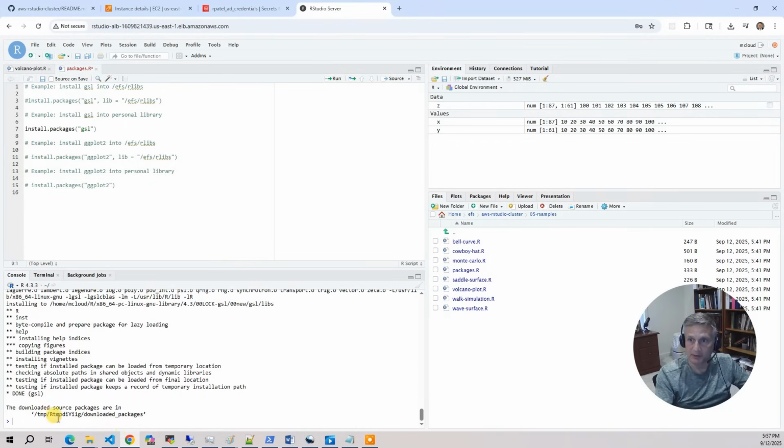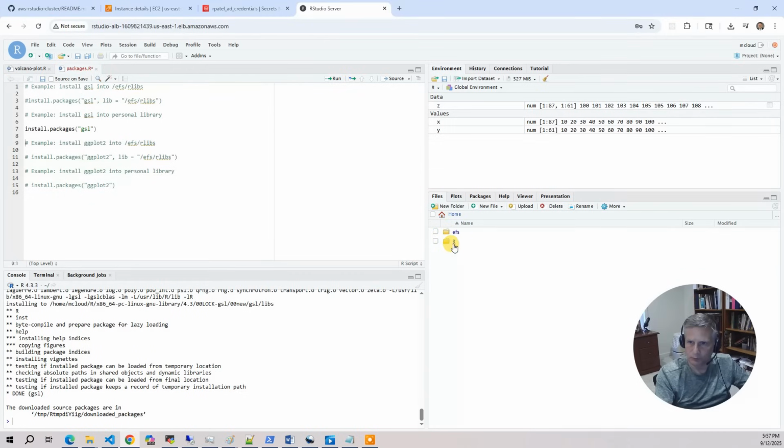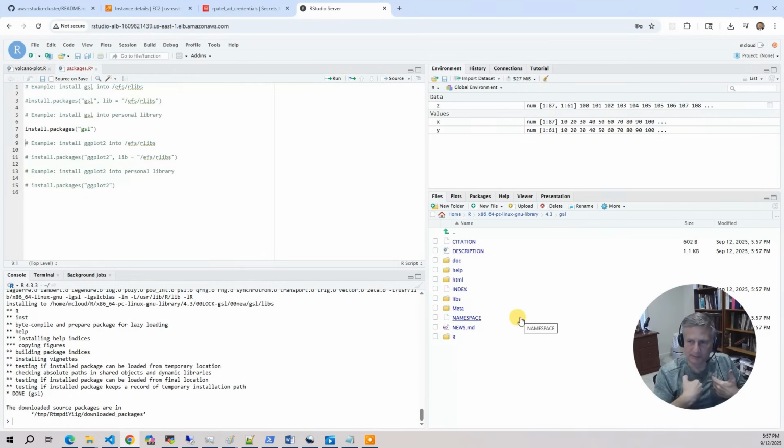Compile finished. If you go back to your files, go up, up, up, and go to your R directory, this is in your home directory. If I click on 4.3, it put GSL in your actual home directory. So I could use it, but it's just for me. Whereas when I installed with Raj Patel's identity, I could install it for everybody, and everybody could skip the compiles.